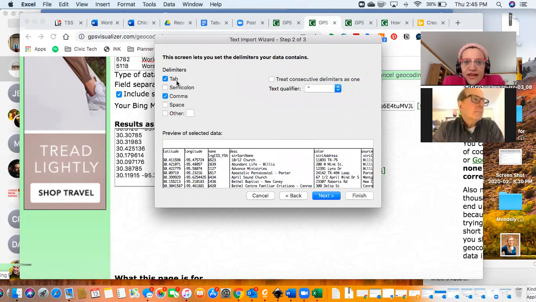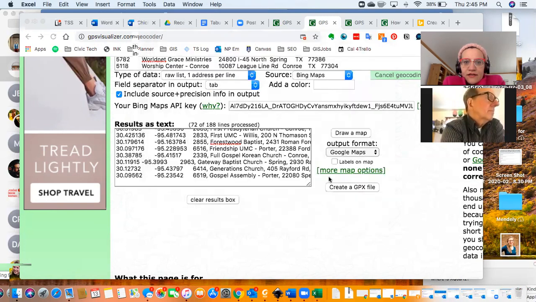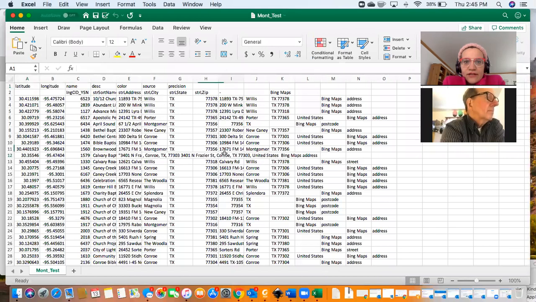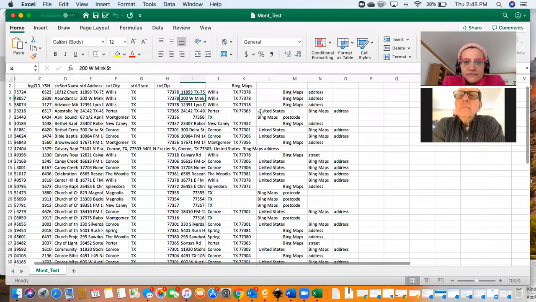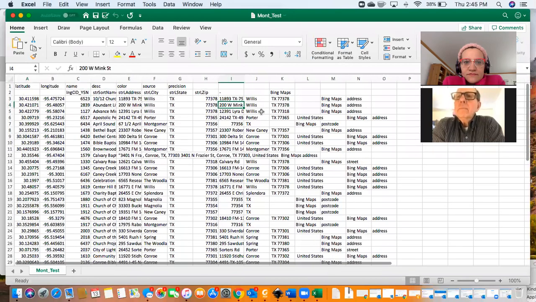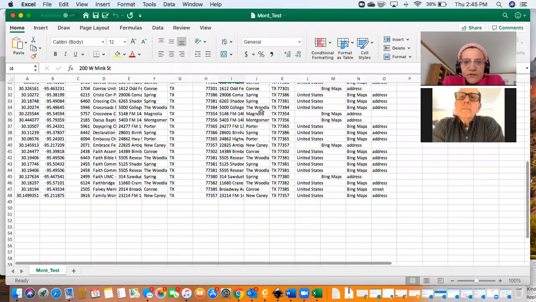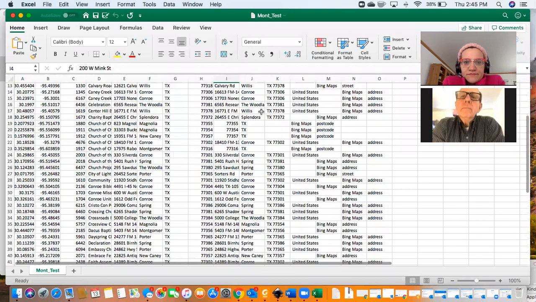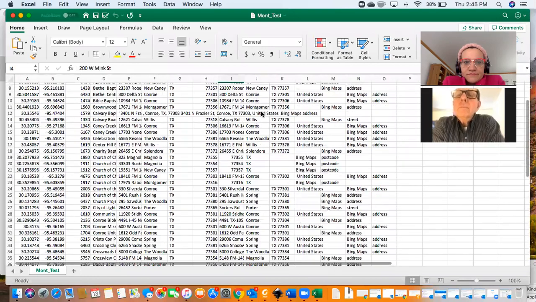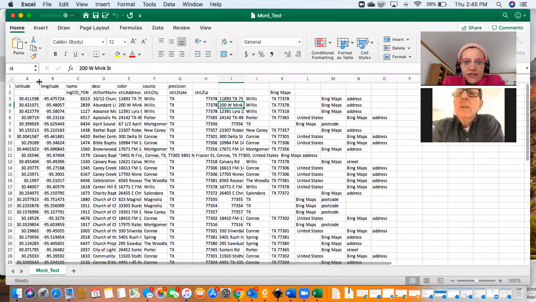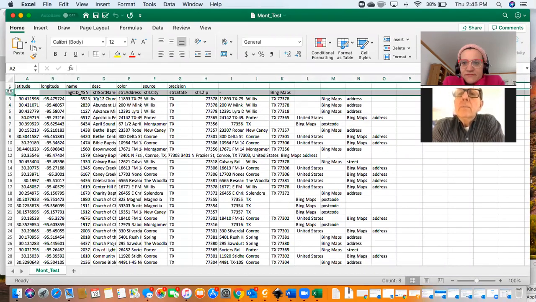That it's both tab and comma separated. And then, you know, look at this nice, beautiful result: you've got your lat long and all such things. Okay, so it gave me extra columns then, didn't it?